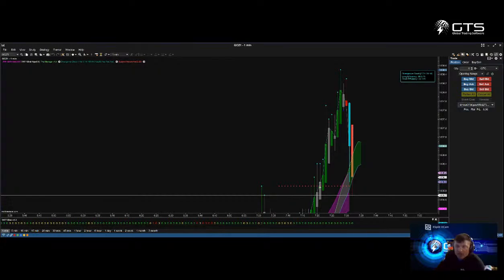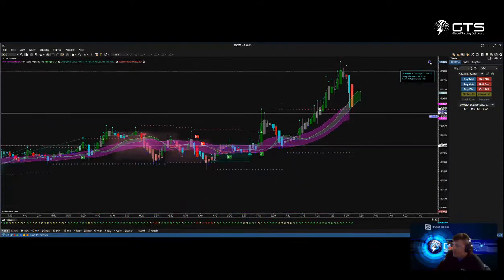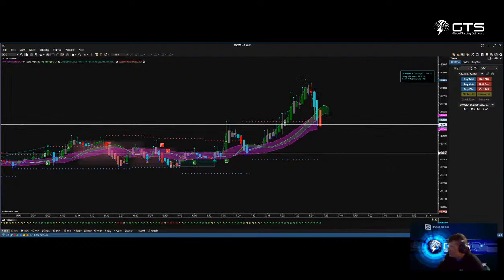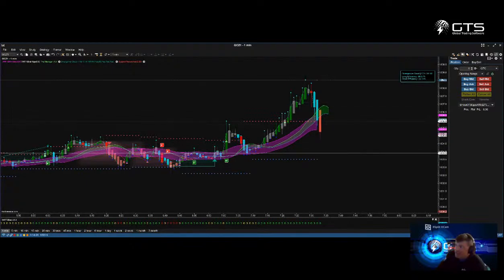Real quick here, if anybody is looking at this gold opening range play, wow. I scalped $500 off of it. Actually, I think it was $300 by the time I sold it. So $300 off the opening range trade. It broke out of the range at 805, came up to 808, hit resistance, and now it's coming back down. Maybe we'll catch a trade on the bottom side of the range.